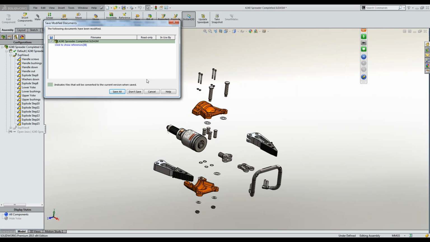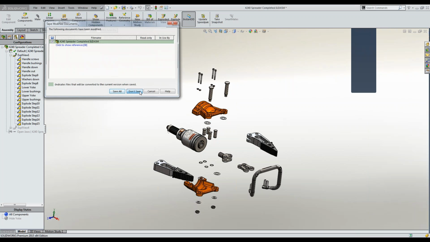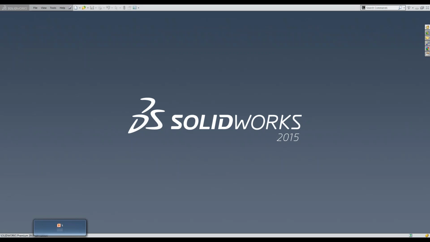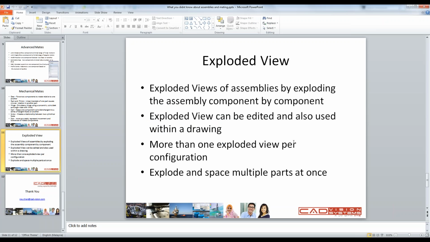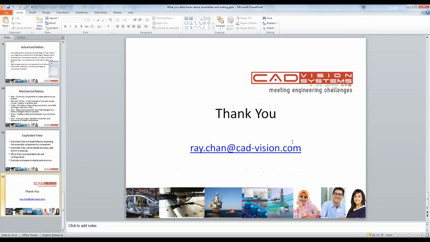Okay, so let me close this one. So basically, I guess that's the end of today. Exploded views.